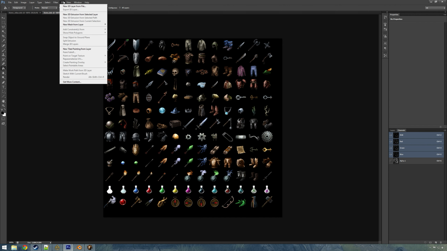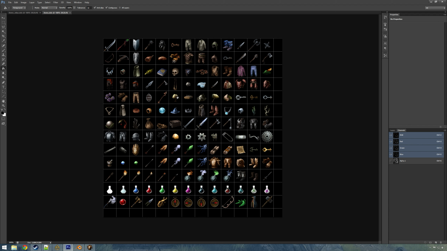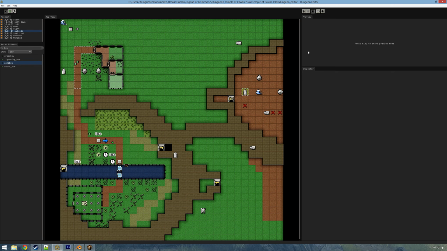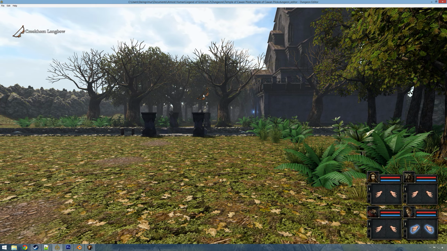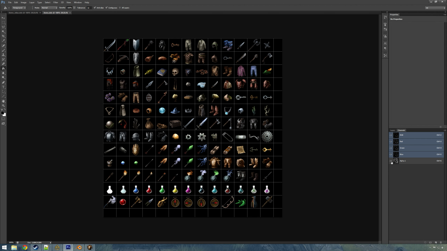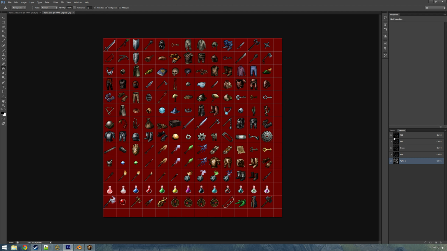So if we just apply this view grid like this, so now we have a grid line that separates this atlas into its items. And of course, since this is within the game world, if you pick something up, you can see through the item. Only the item is visible, and that is because it has an alpha channel mask applied to it. So if you just look at the alpha mask, you can see that all the blackness here is transparent, and the white are the ones that we are able to see. So if you're going to create your own items, you of course need to apply the correct alpha mask.